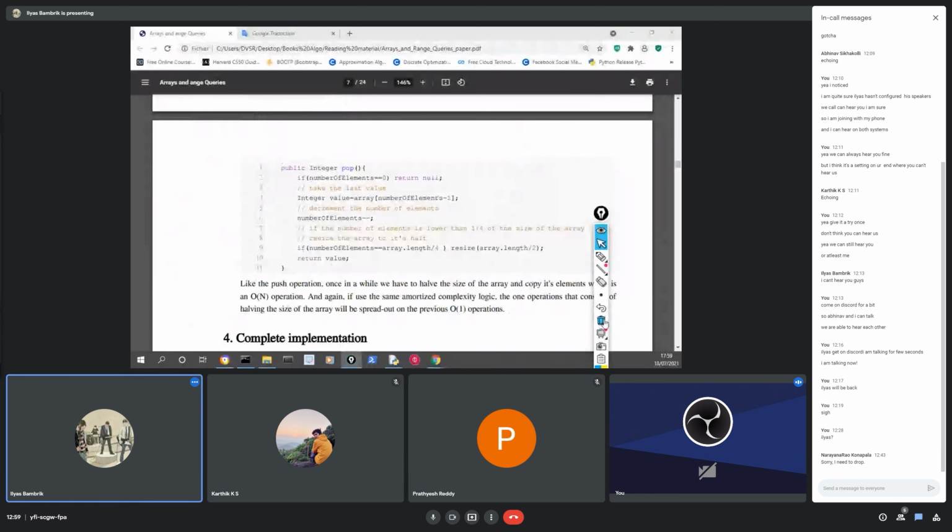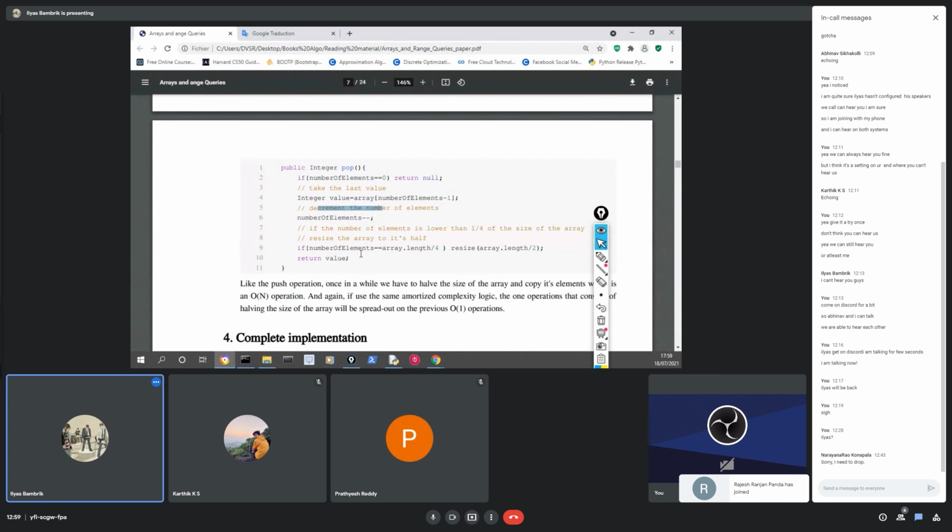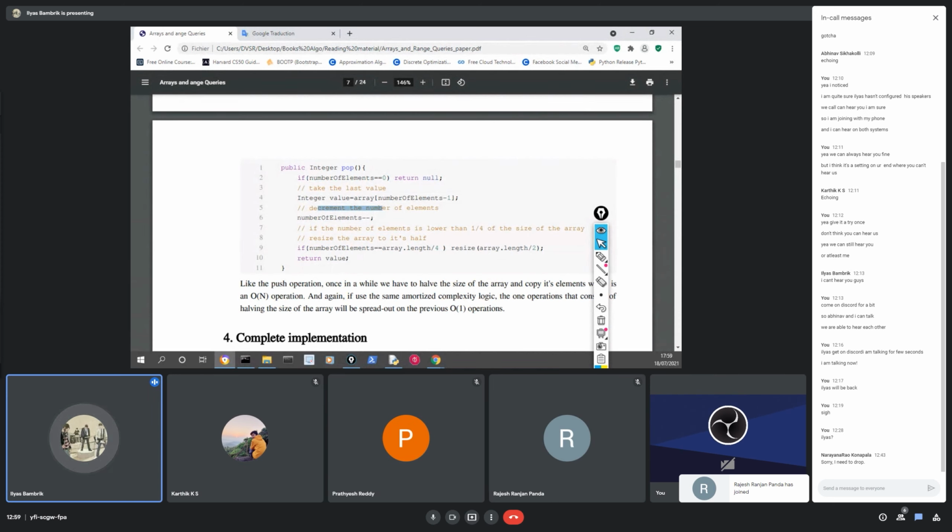Yes. In pop, every time we are decreasing elements. So if we have less than a quarter of the capacity of the array, we resize to the half. This is still an O(n) operation when we resize.